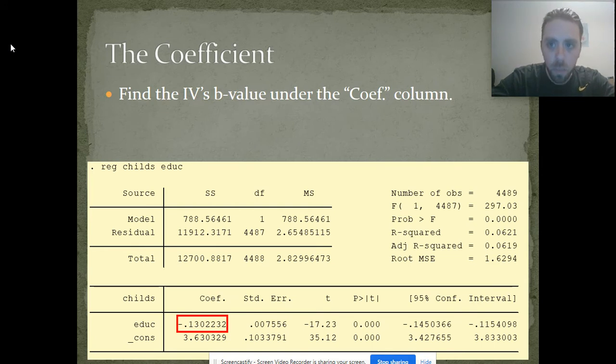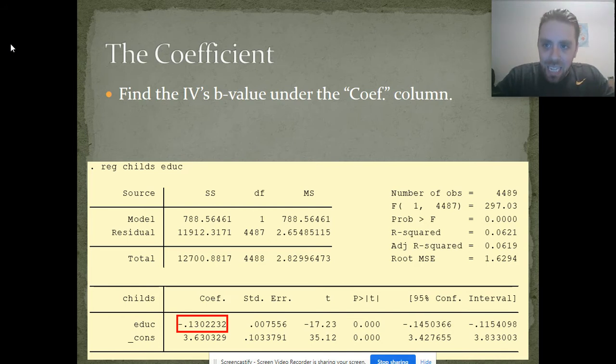Now that looks like a pretty small number. Yeah, I understand that. It is a small number, but that's because there's not a lot of variation in number of children. The fact that this is being predicted, like you only have 0 to 8 essentially, is not a ton of variation. There's not going to be anything that leads people to have an extra 8 children, except fertility drugs, I guess. But we don't have data on who did that in the General Social Survey. So a 1 unit increase in X is associated with a change in Y.